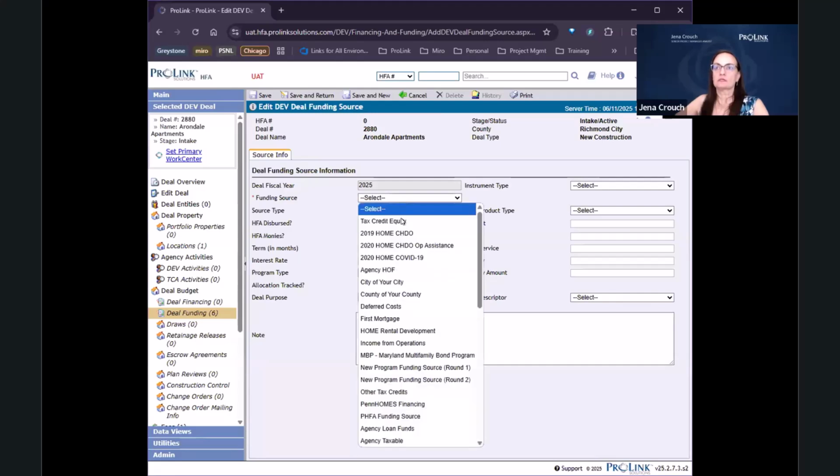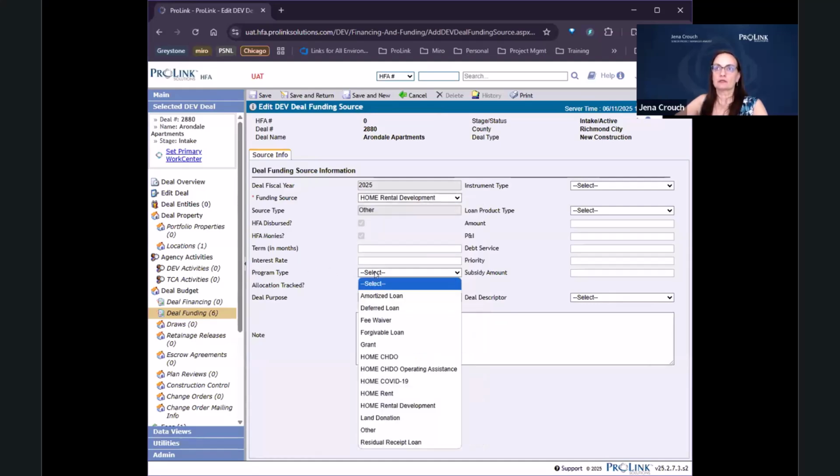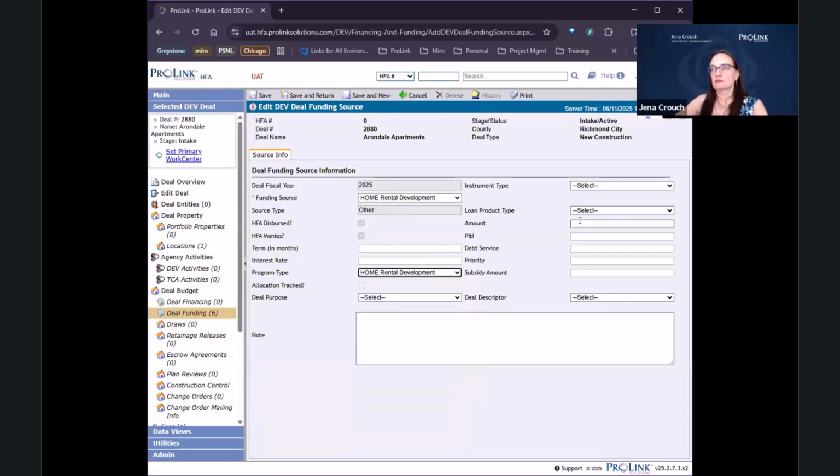Today we're going to be using HOME rental development, and for the program type, we're also going to use HOME rental development. Then we're going to put an amount, let's say 300,000. We're going to save and return.